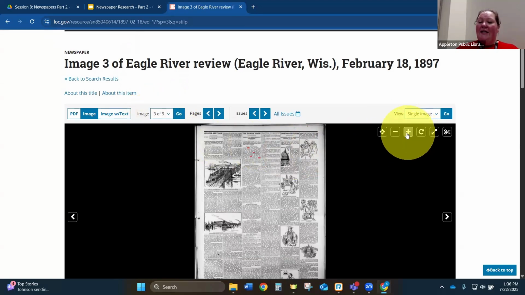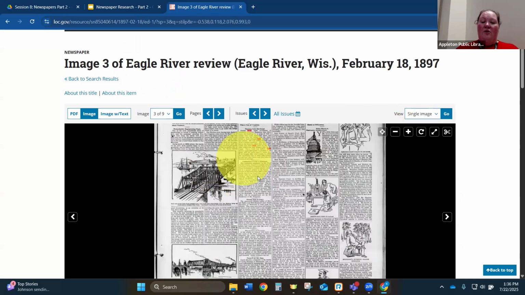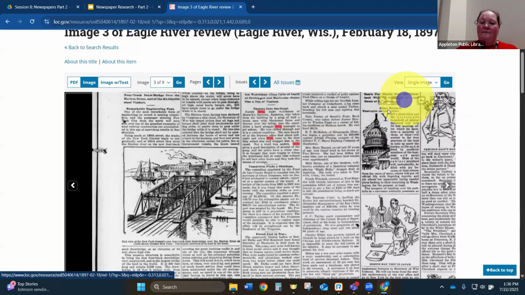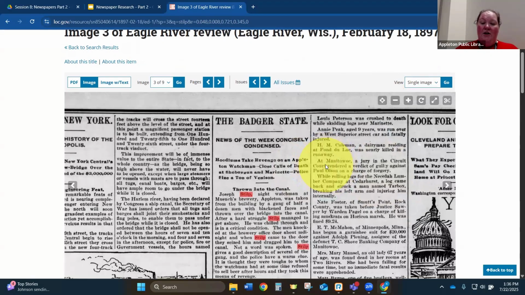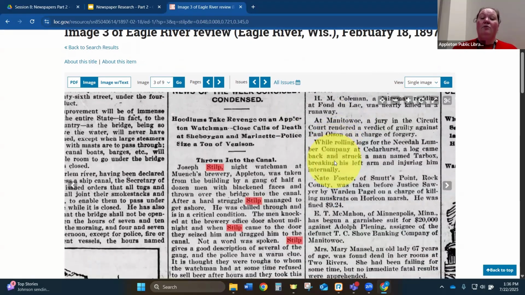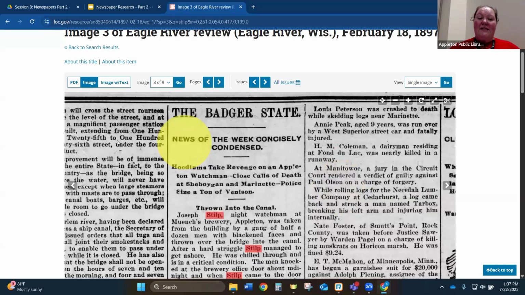So just like the other sites, I can zoom in, zoom out, I can rotate it, I can play with all the settings here. I can also use my mouse. But now I can see up here that our night watchman at the Munch Brewery in Appleton was taken hostage. How exciting. So now I can save this if I want to.